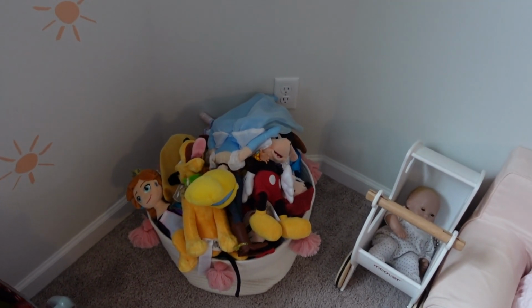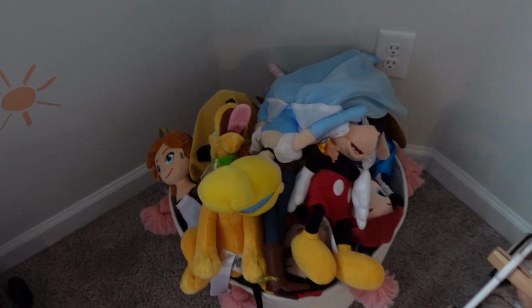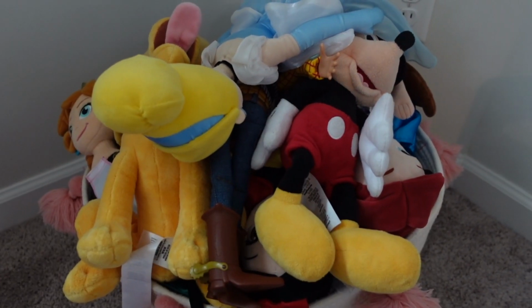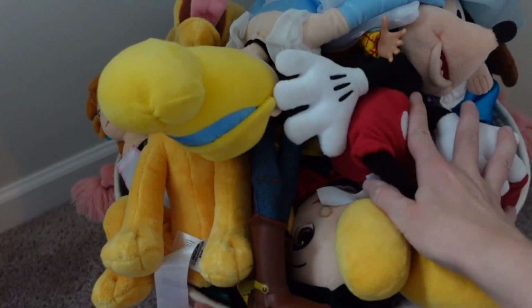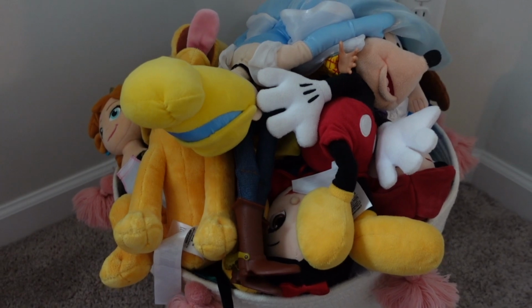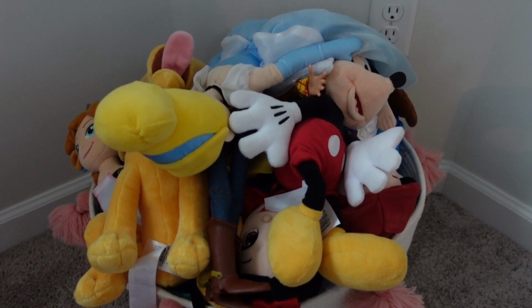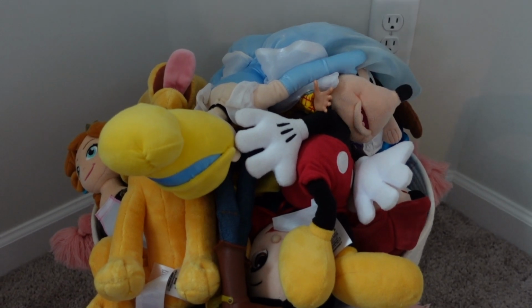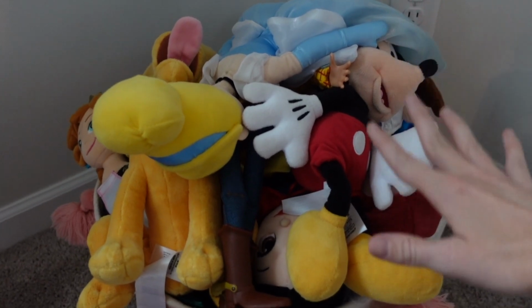This is another basket where I feel very torn. All of our little princesses and Mickey Mouse and all of the things. I went through and got rid of quite a few, but the basket is still very full. Again, this is an area where I feel very torn. So this may have to happen in phases where I go through and declutter some of these little plushes. We've collected them on all of our Disney trips, and Ellie would definitely notice these would be gone. So I might slowly phase these out the older she gets, but for now, I've scaled down a little bit.